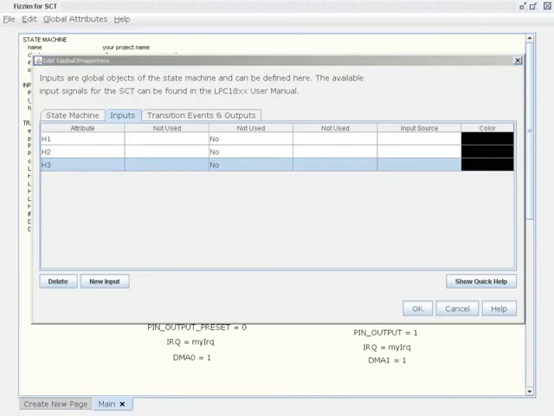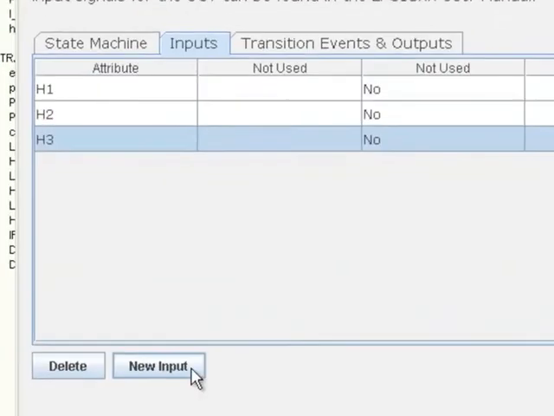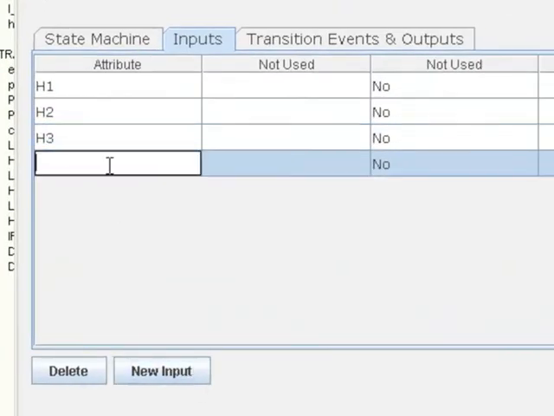To generate our PWM waveform, we would need a couple of match values. The first one is going to define the middle of our PWM period. So we will call this input period middle.